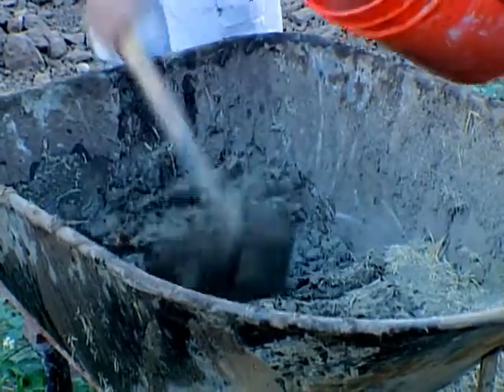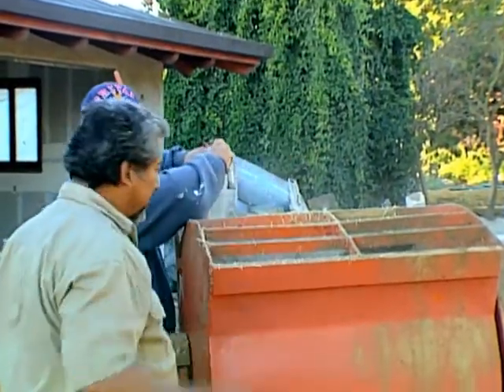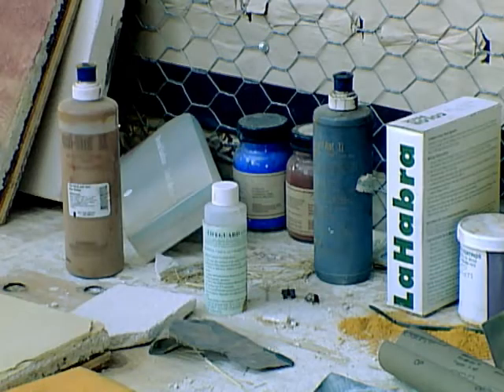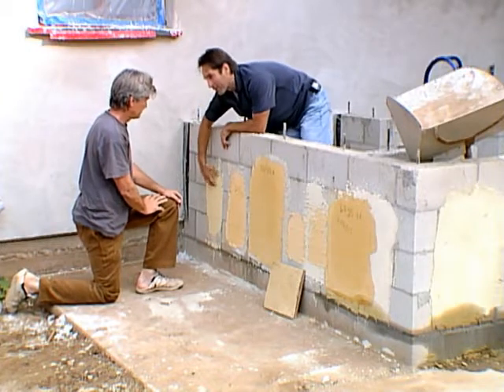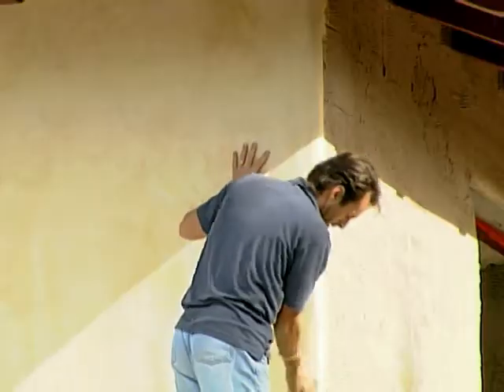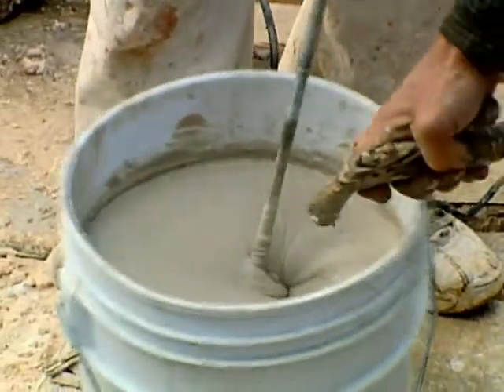In the last show, we covered all the exterior walls and straw bales with earthen plaster, a mixture that is low in embodied energy, maintains health, and is dirt cheap. Earthen plaster is a mud and straw mixture that's an excellent material for covering straw bale walls. Then we added a couple coats of lime plaster to make the skin of our house durable and beautiful. We integrated pigment into the plaster so we would not have to paint the house now or ever, like classic homes of Europe. We also poured window sills with a limestone mixture to beautifully accent the windows and keep water off our straw bales.